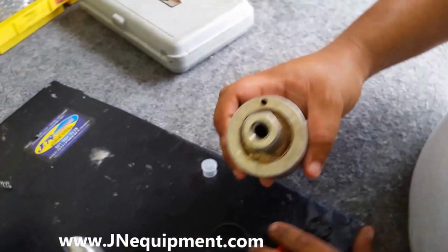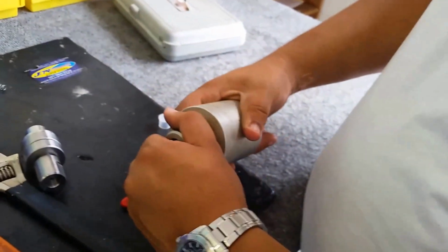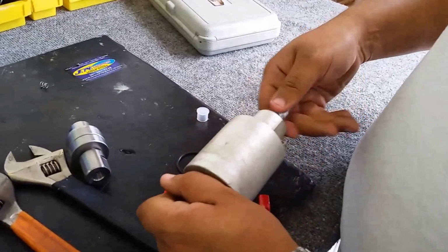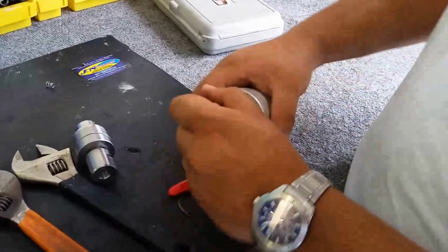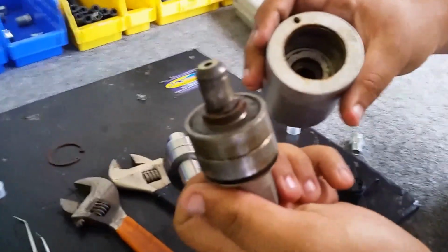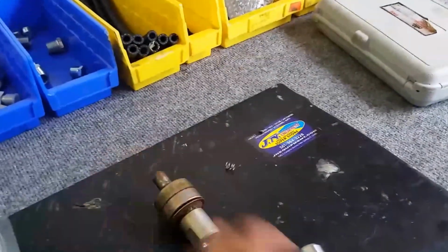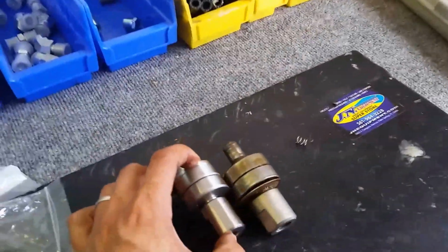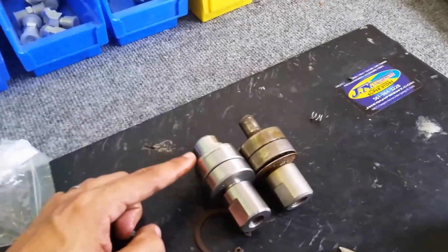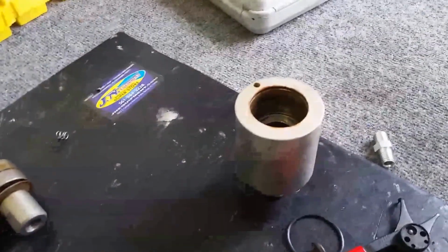The next step is pulling out pretty much the whole thing apart. It should all come out. At this stage, it might be a little tough due to corrosion and dirt, but otherwise it should slide right out. One thing I want to mention here: here's my old part, and here's my new part. As you can see, there's a top section that's not here. What's going on is it's still stuck down in there.